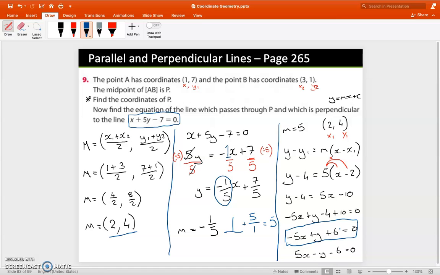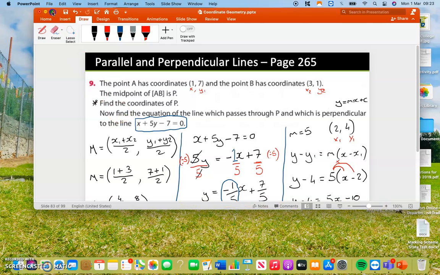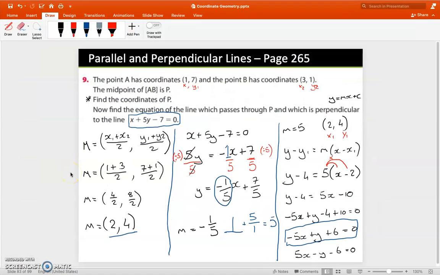I really wanted to go through that one because it was very complicated and very long, with a lot involved. Just checking how we're doing for time. Okay, so make sure you've got everything taken down here. I know there's a lot going on on the screen, but as long as you follow it step by step, maybe rewatch it if you were struggling, and take it down step by step, not as a whole.